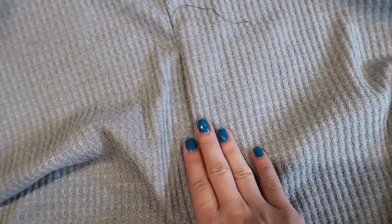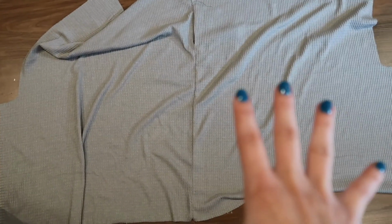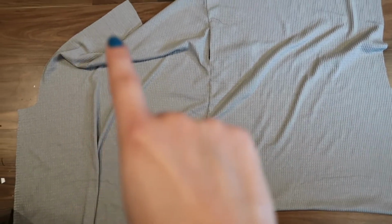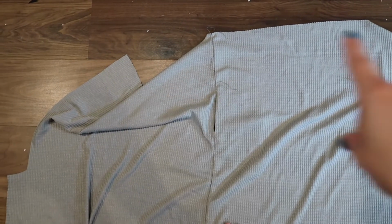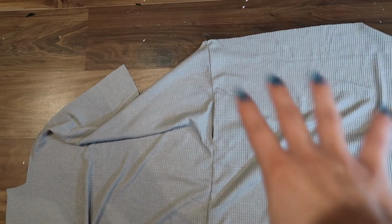So now that I have my side seam all sewn, I am going to go ahead and do the pleats on the top and the bottom here, and I'm going to do the pleats before I sew the inner leg seam, just so it's all nice and flat and easier to deal with. And I'm going to do a zigzag stitch across all of where my pleats are just to hold everything in place.